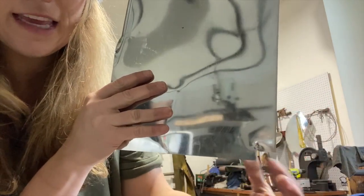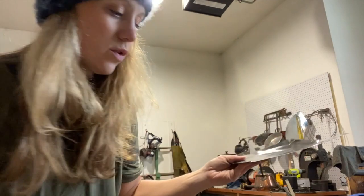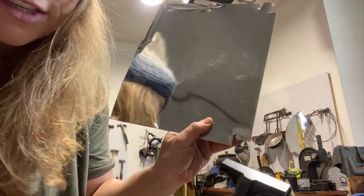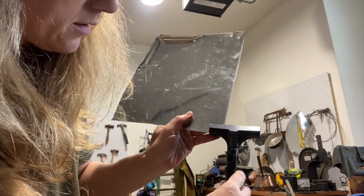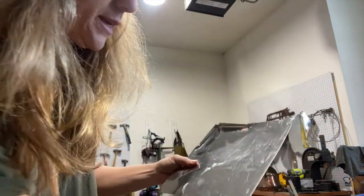Now, ideally, this length and this length would be the same. But you see how there's that little dip inside there? That's like your tab. So you're going to come up. Shiny material does not help. You're going to come up, and you're going to come into that tab straight across. And Bob and I do this sometimes on the bar folder because, again, you can do mass amounts. And you're going to bend up your tab. So now I have a tab at a 90-degree angle. See it? Yay, there's my tab.